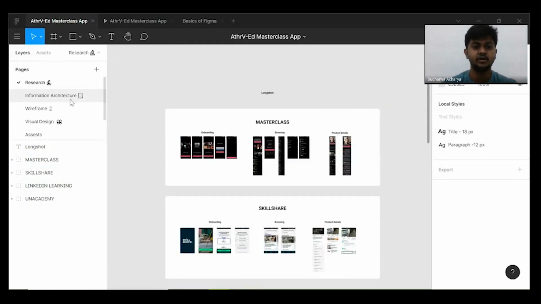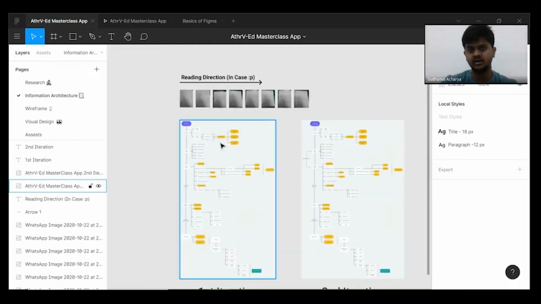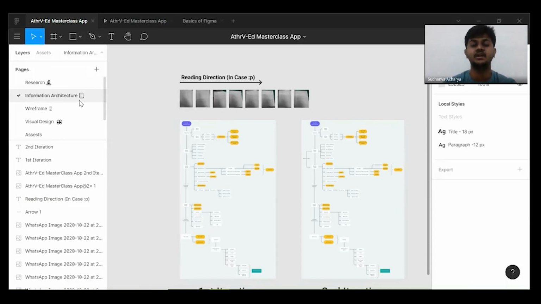So in my second step, I had collected all my information in my research. My second thing was information architecture. Now I have all my information, and I need to select how to showcase that information in my app, right? Design is nothing but showcasing your information. There will be a lot of information, but designing is showcasing the right information at the right time. That is why information architecture is a really important stage.